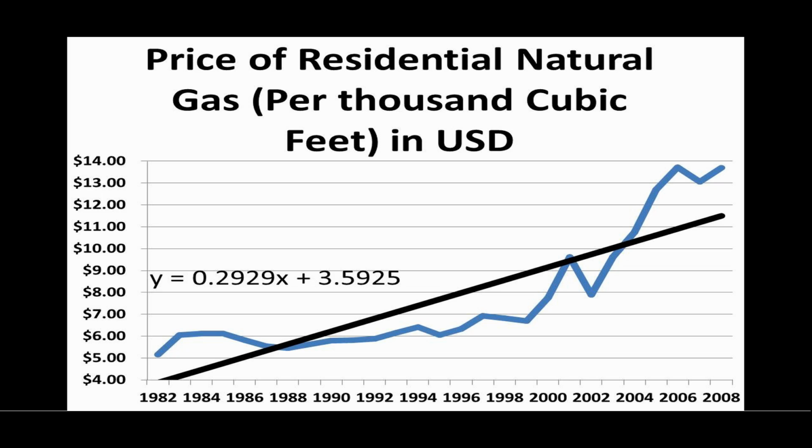So that is a significant yearly increase. If you add 30 cents each year to a commodity that started at $3.60, so $3.60 one year, the next year it would have been $3.90. The year after that it would have been $4.20, and so on, in terms of US dollars.